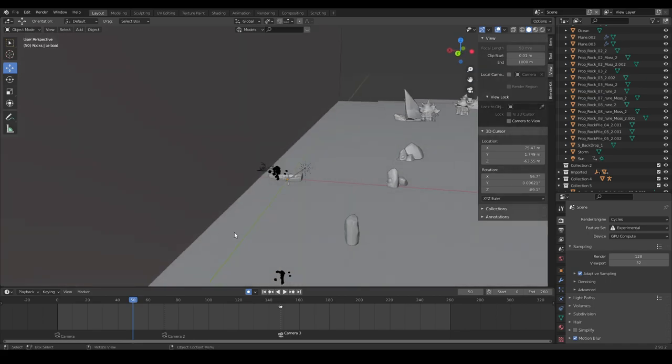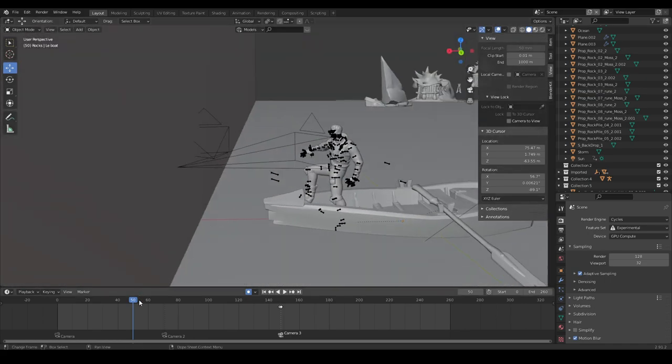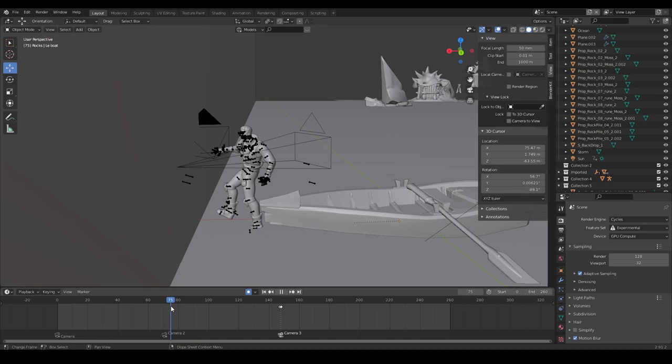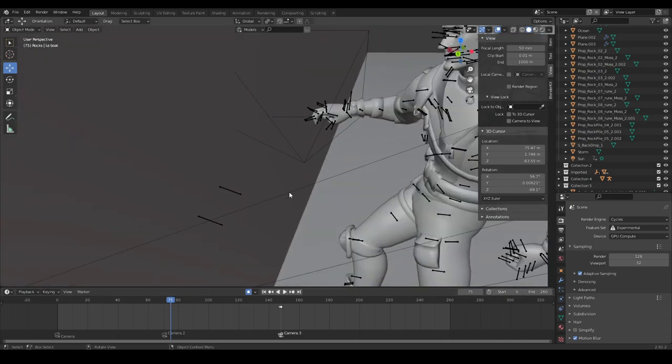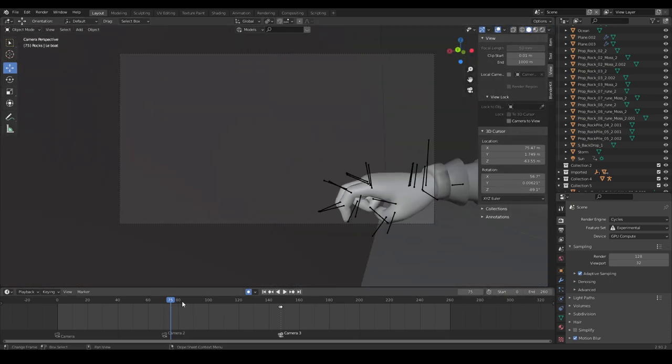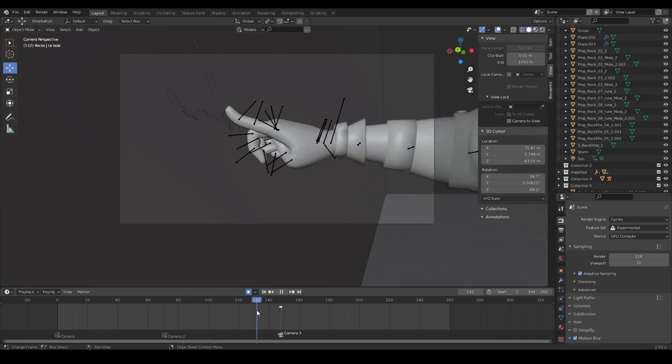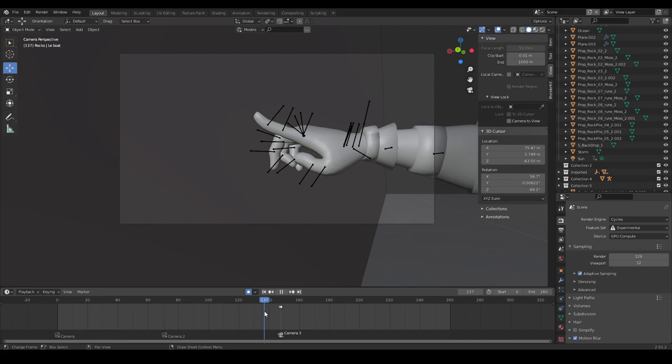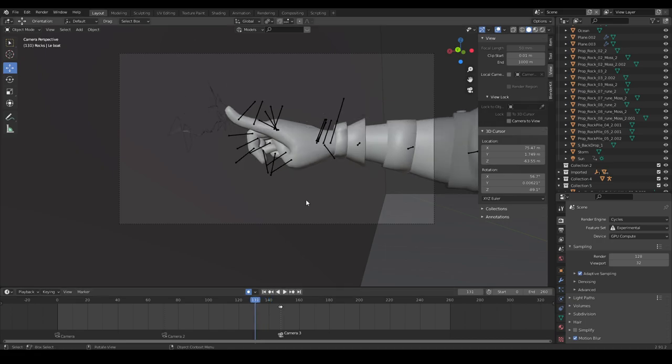So I animated him, and as you can see right here at this point, he just kind of teleports out of his boat right there to this point where he is going to touch the wall, and that kind of shocks him. And as you can see, he waits until he gets shocked, because when he gets shocked, you don't want him to instantly pull back. You want to wait for the audience to realize that he's been shocked.